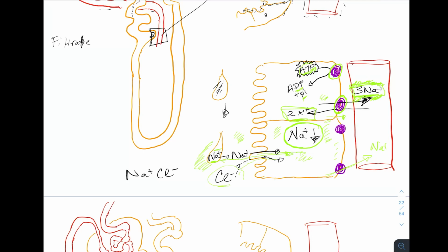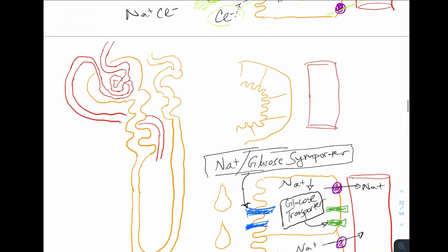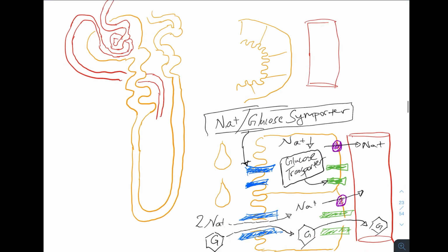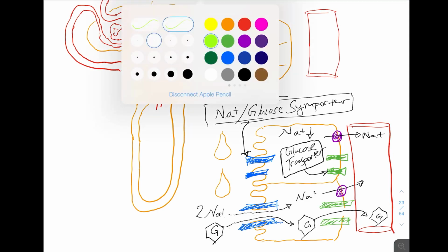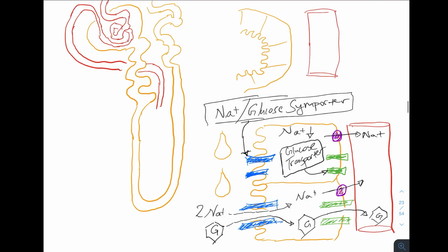So now take this idea and let's apply it to what happens with glucose. So we're in the same spot here. We are still looking at this particular segment of the proximal convoluted tubule. So it's the same picture. We're looking at these cells. There's going to be a filtrate here and a peritubular capillary there. And basically what we want to do is reabsorb material that we lost through the glomerular filtration. We want to bring it to the bloodstream.